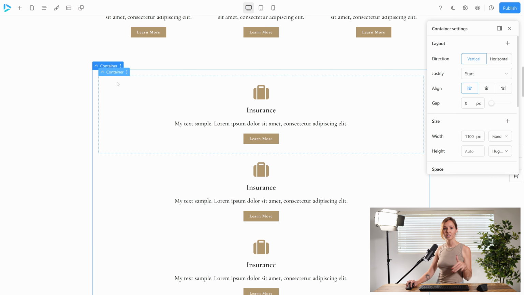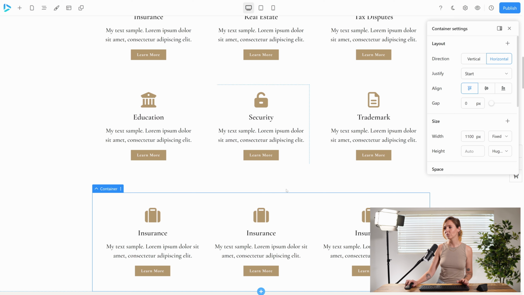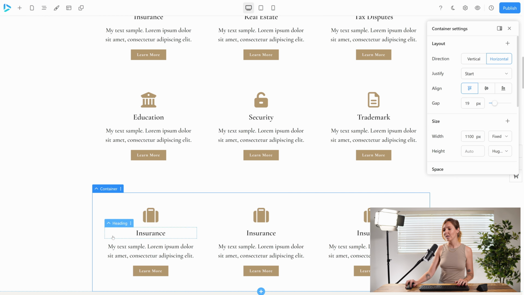Now that I've got these settings for my parent container open, all I'm going to do is come here to my direction. At the moment it's set to vertical, but I want to make it horizontal. Now that content is all sitting nicely together side by side, and you'll see that that's pretty much already created that same design. If I want to change the spacing at all, all I have to do is change the gap settings. If you're familiar with using rows, then you'll know what the gap setting is all about. That's going to create an even spacing between my containers.